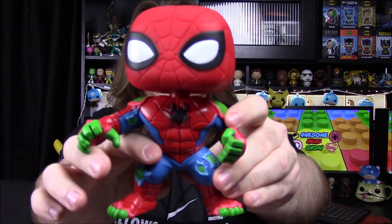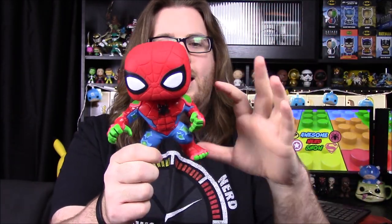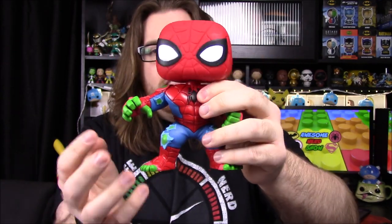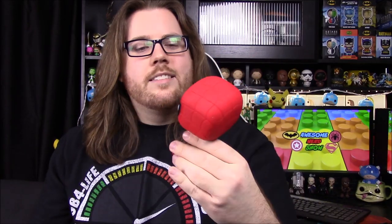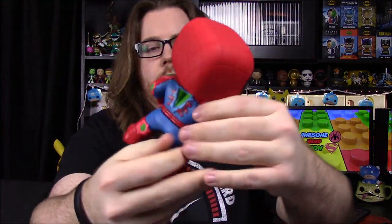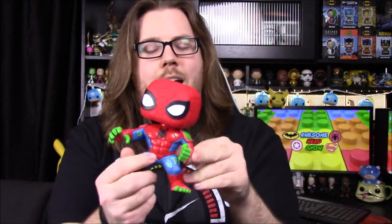Then we've got the Hulk's body covered in the Spider-Man outfit — you can see the green popping out all over because he's ripping through the costume. That's what makes it the Hulk. He's got the classic Spider-Man outfit with the red Spider logo, all the red and blue, and the red logo on the back. I just like the whole ripping of the green through the red and blue, all those colors mixed together with the green sticking out against the Spider-Man outfit. He's got big fat green toes at the bottom and even rips on his back — it looks exactly like what would happen if Hulk was in the Spider-Man outfit. This is so much fun and such a cool item, and I really liked that they made this pop.